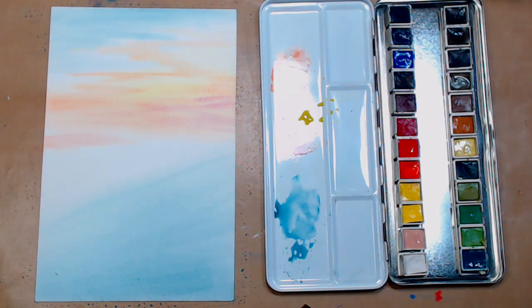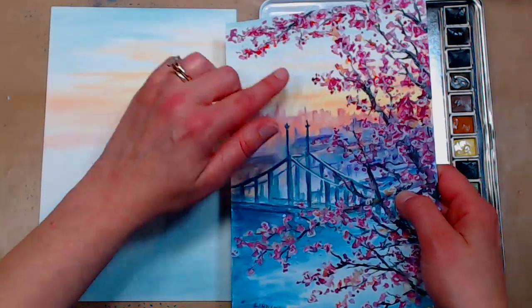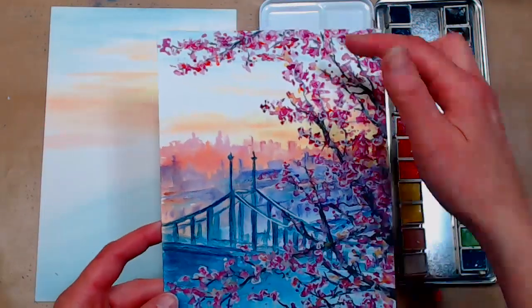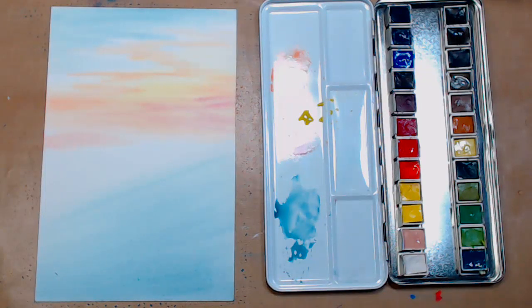The colors are pale right now, but they really are pale. You can see it doesn't shift too much when it dries. You need that background pale so that everything will stand out on top because we're not keeping any areas white. I totally forgot to sketch our bridge in there, but we'll cross that bridge when we come to it!